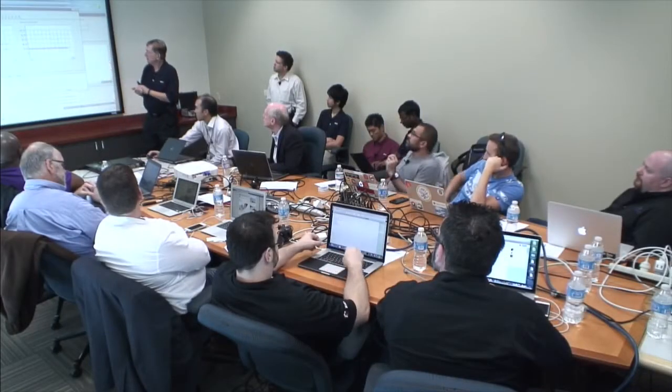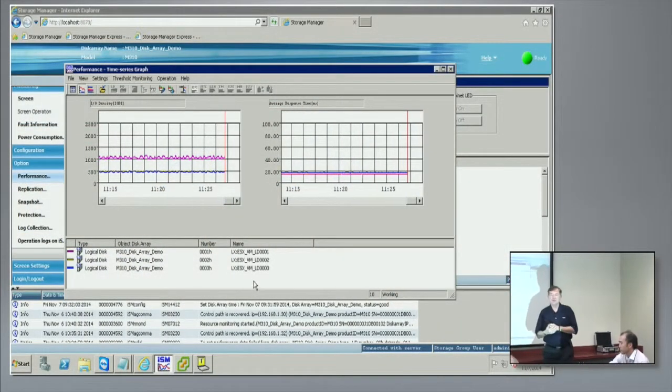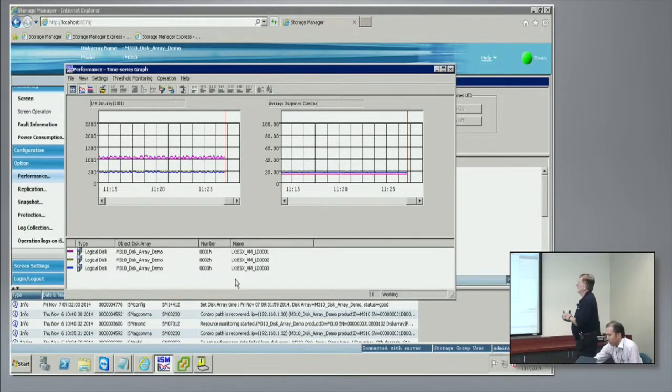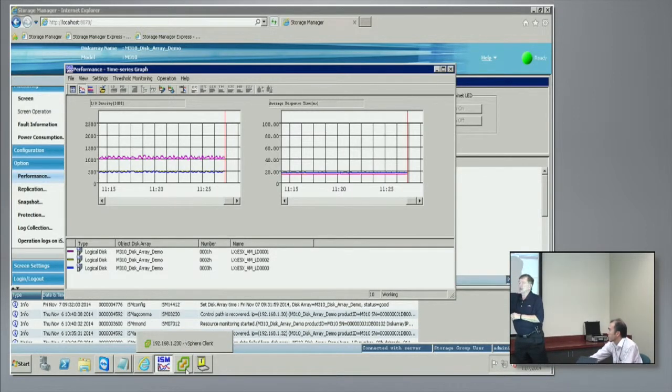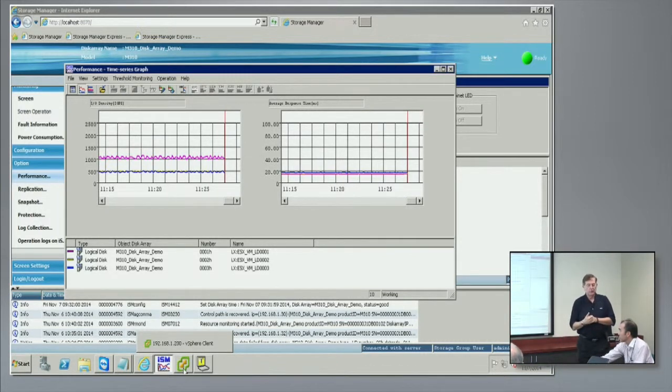What you can see here is that purple, or pink, whatever color it is, is the most important logical disk. And you'll see that the 2 lesser important ones are running at a lower rate. You can just see a little yellow there, so it's blue and yellow for the other 2. You'll be able to see it better in just a minute. But the idea is that we're in a steady state. Response time is steady for all of the volumes.